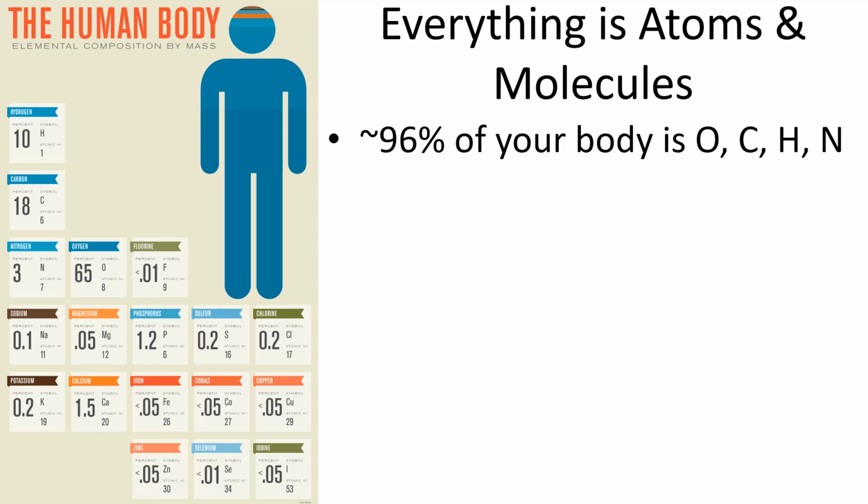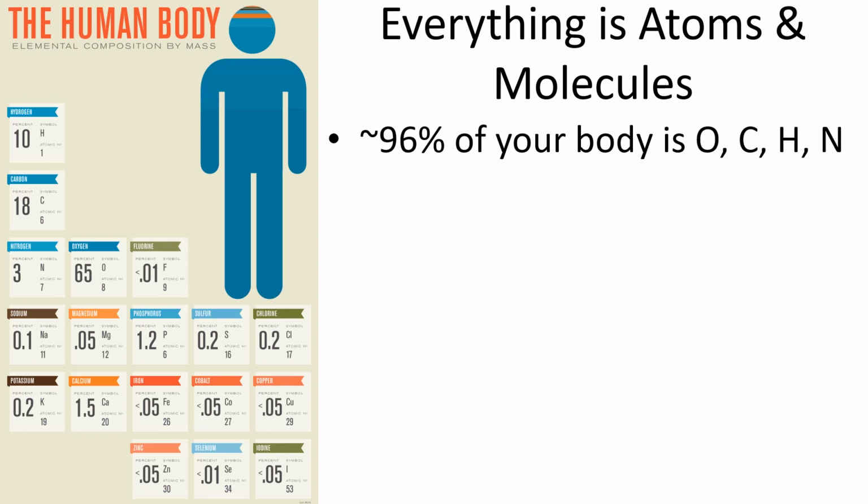Now, we are alive, and therefore biology is a large portion of what makes us what and who we are, but we are also made up of atoms and molecules. So any sufficiently detailed study of humans will ultimately have to examine how those atoms and molecules interact with one another. Now, most of your body is made up of just 4 elements: oxygen, carbon, hydrogen, and nitrogen.